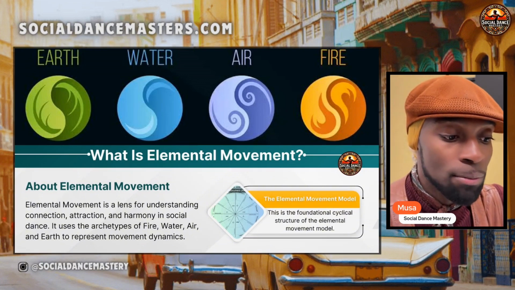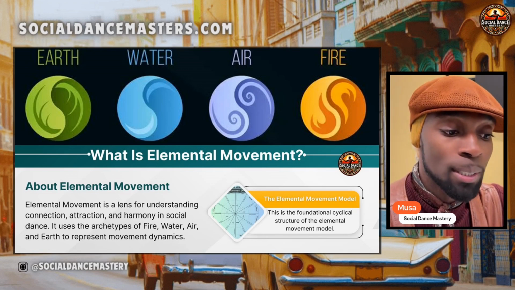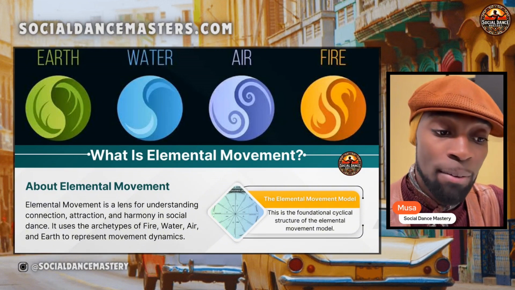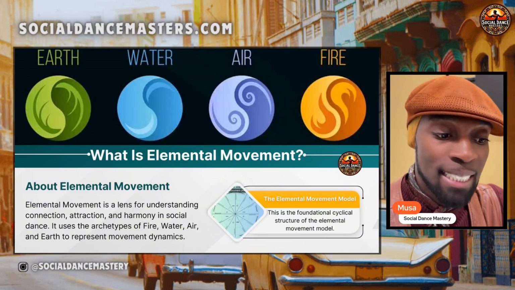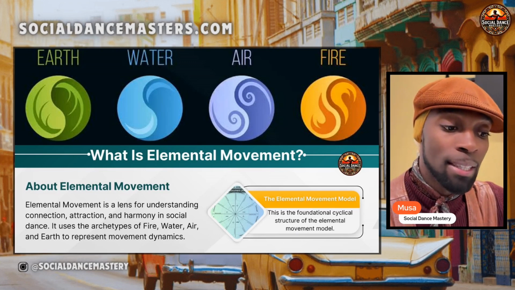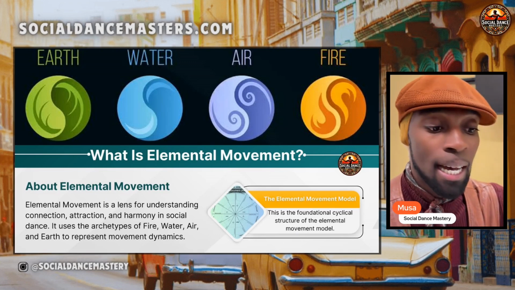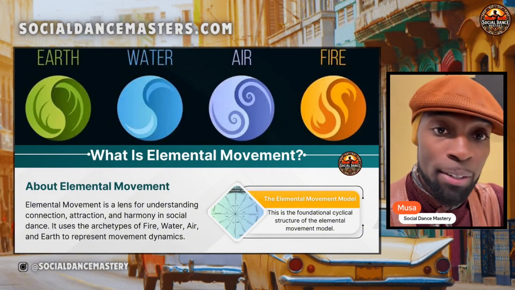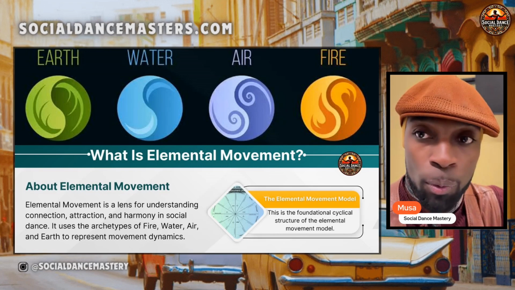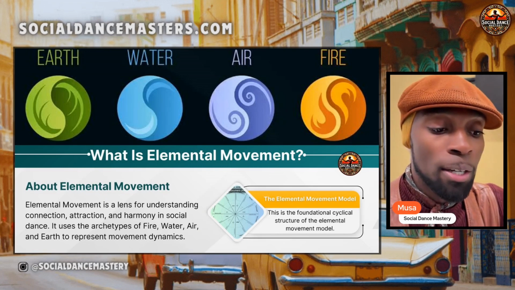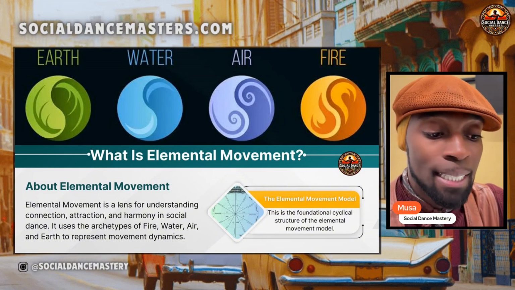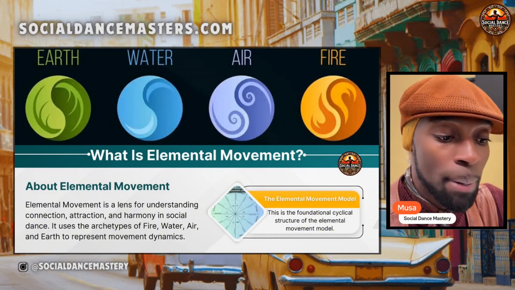By the social dance environment, I mean when we go out dancing, when we go to dance socials, specifically for social dancers who like to dance Afro-Latin dances such as salsa, merengue, bachata, kizomba, a lot of these dances that require a lot of partner dynamics. This concept of elemental movement is very useful because it provides us with a new lens, a new framework in which to see partner dynamics. And we can start to unveil the mechanics behind connection on the dance floor. This empowers us.